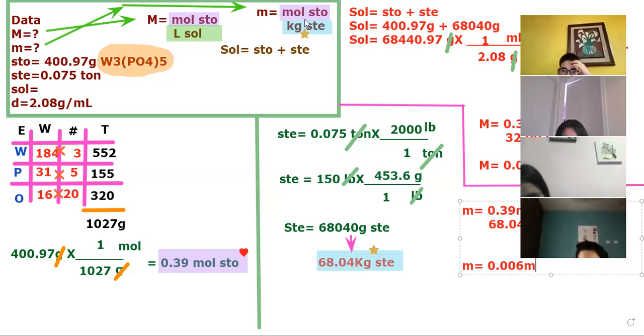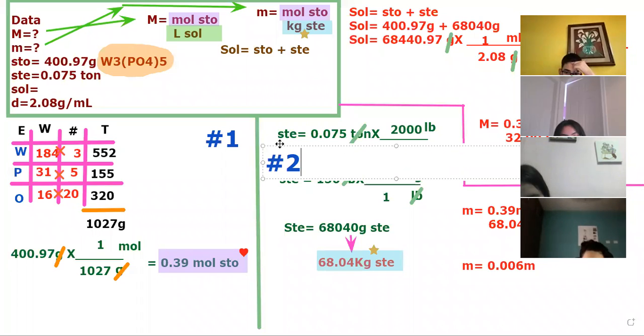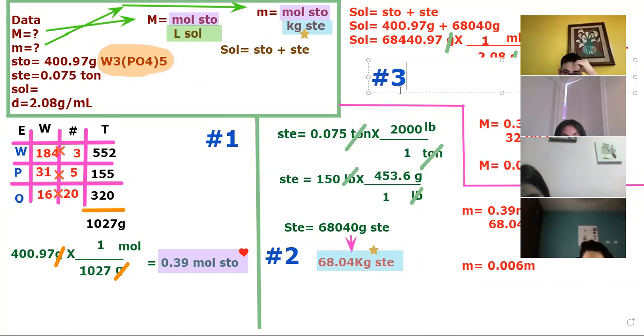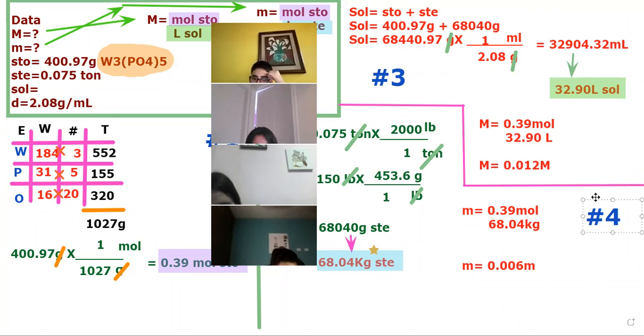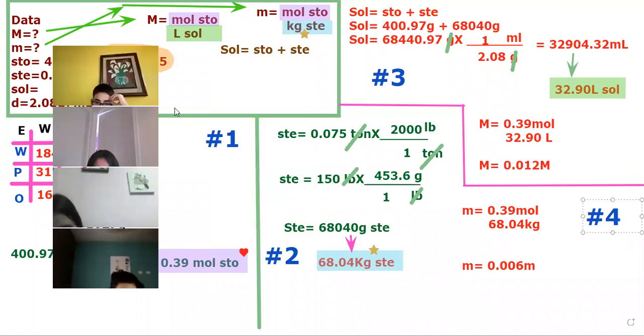And okay, if you want to see this in order, the step number 1 was, I'm going to use what color? Why not blue? Step number 1, this one. Step number 2, this one. Step number 3, this one. And the step number 4 could be the obtention of the answer. I'm going to do this and this. And with this, we finish the exercise. If you see, we have everything about this exercise.